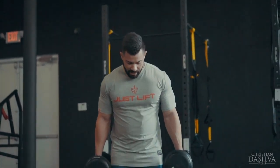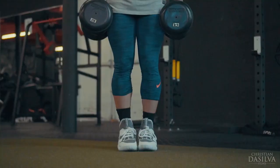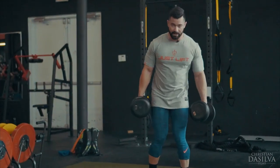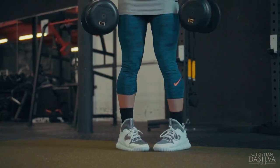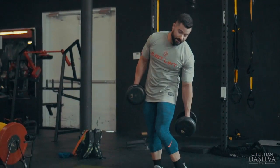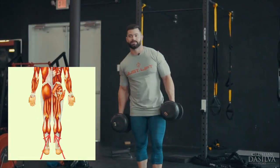This is how I work my calves. I make sure I hit my calves from all three angles. So when I do my raises, I go front, I go wide, and I go inside — so I hit all three sides of the calf. You don't wanna just hit the back of the calf. You wanna hit the outside, the back, and the inside.